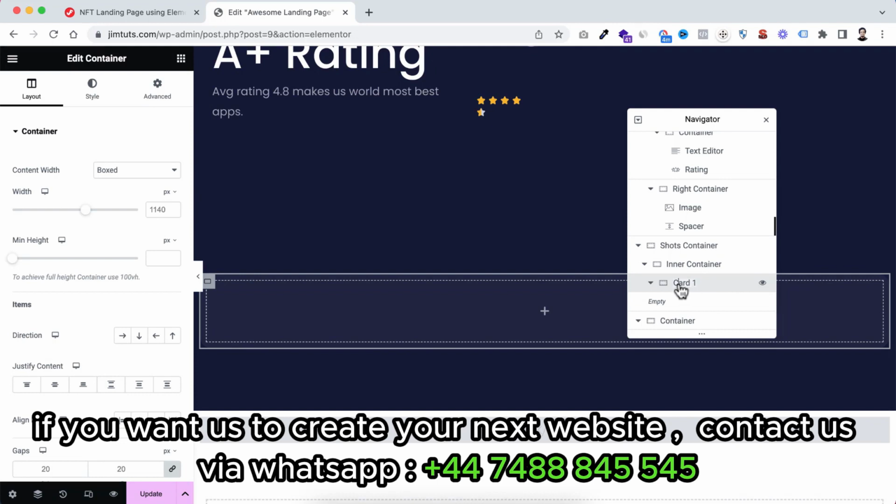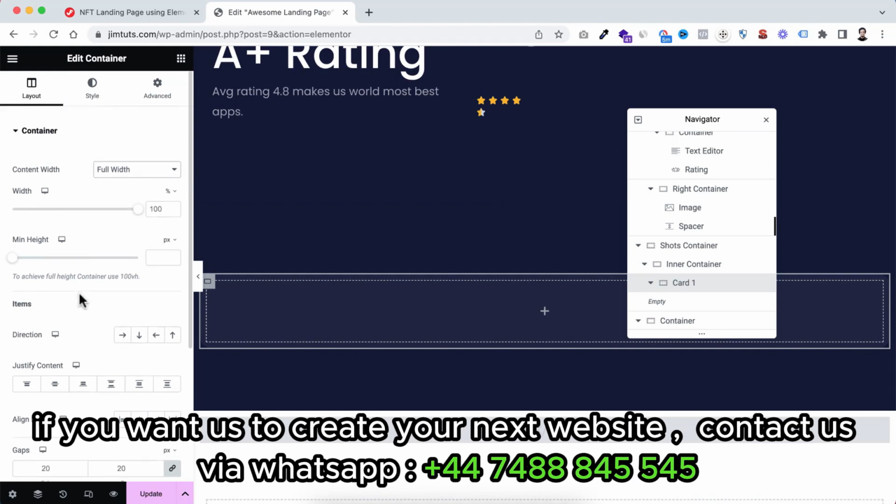So here I have selected the card 1, and here I also want to make its content width to full width, and I'm making its width to 100%. If you wonder why I'm making its width to 100%, because on responsive mode maybe I wanna make it 60% for tablet device, I want to make it 80% for mobile device. So I have a lot more flexibility if I make the content width to full width with each of these curves. So make sure the content width is full width, and here I have given 100% of width.